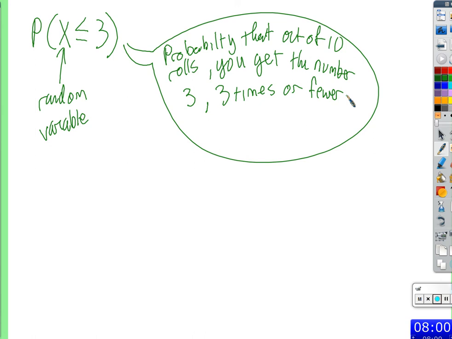So in this case, you're rolling it 10 times, and you're taking 3 or fewer. That's 50% of the numbers on the die. Because you're confusing again this 3 with the number 3 on a die. This 3 is the number of times that you succeed, the number of times that you get the 3. We could change the number to 5, and this would still mean the number of times you get 3 fives. This 3 represents how many times you get what you want to get.